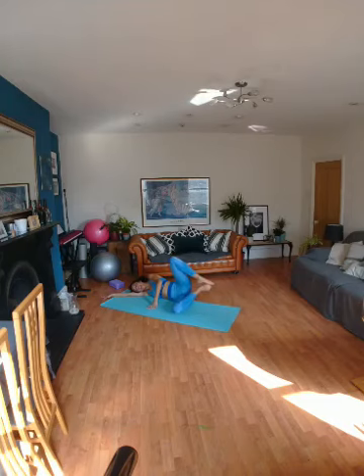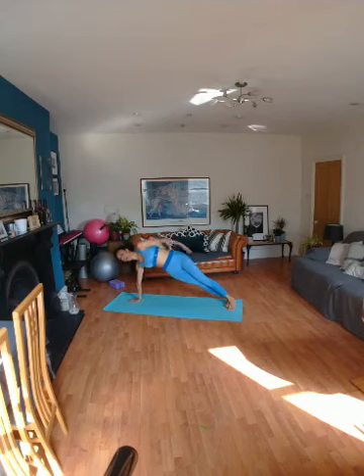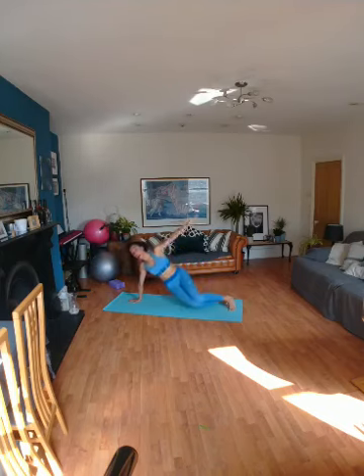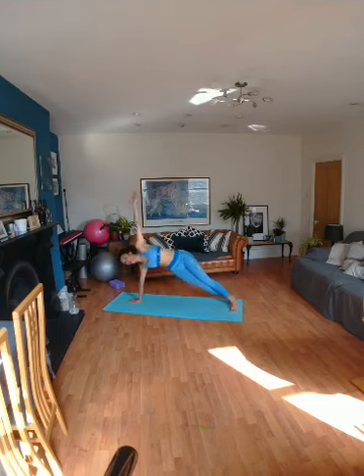Bend both knees in and out. In and out. Three more — suck the belly button in. You're slightly rocked off your hip, so we've got that space to move both knees. Excellent. Bend the knees in, push up onto your side. We're going to take a nice side stretch — hand under the shoulder. We're going to squeeze up onto the feet, lift the hips, push into that grounded hand, stretch that waist, stretch the ribs, come down. Inhale up, stretch, stretch, stretch, and down. Push the floor away, squeeze the bum. Excellent. And down. Turn onto your bum, take a little V-sit here, find that balance, place the feet down and swing yourself around the other way so we can repeat the leg section on the other side.